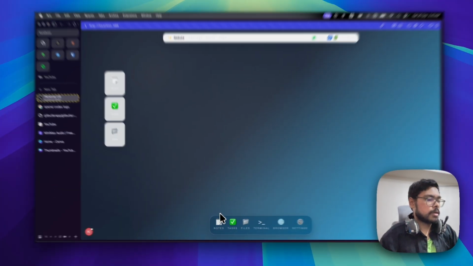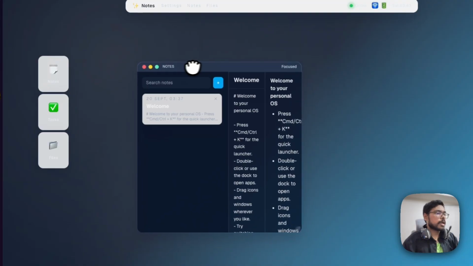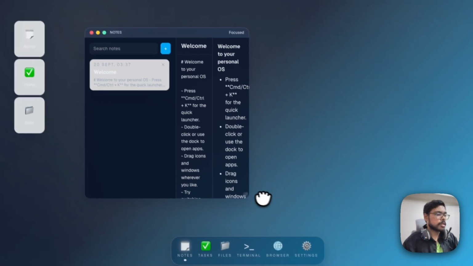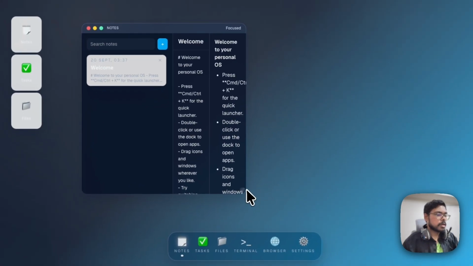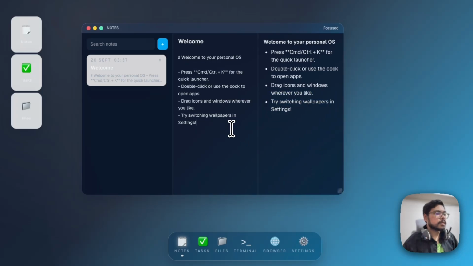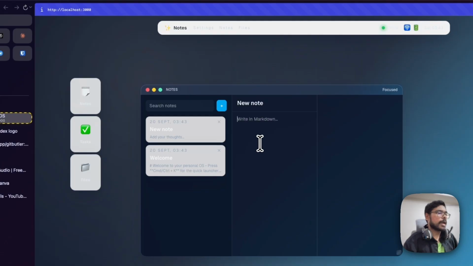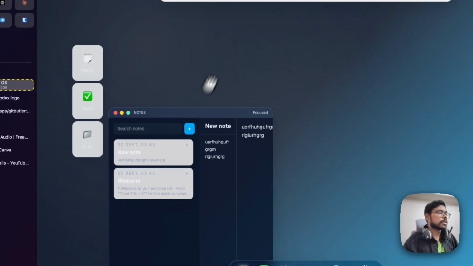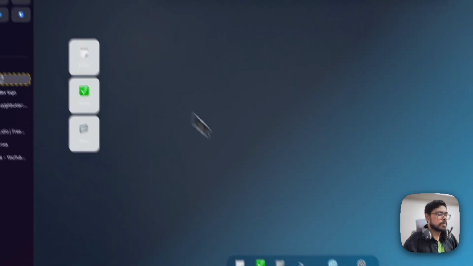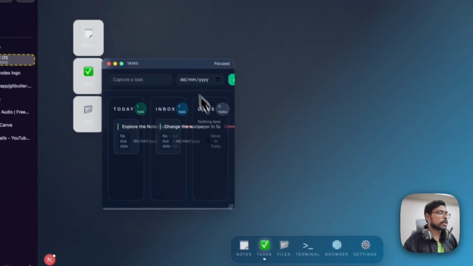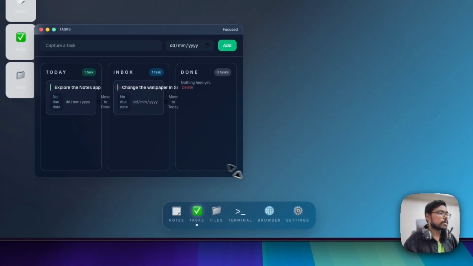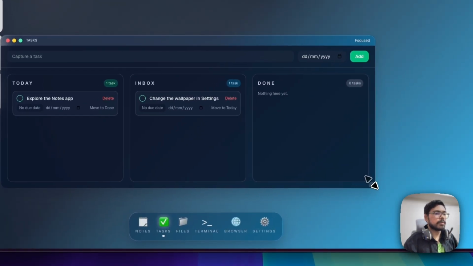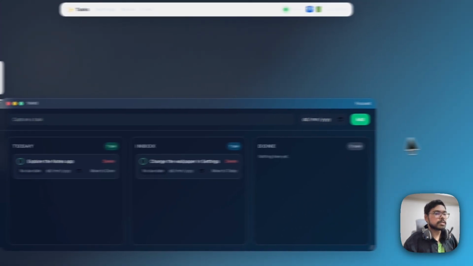So let's see the nodes. Can we drag it? Yeah, but it's not that smooth. I can extend it, and I can write in it, and also I can add more nodes. And if I close it, I guess I'll be able to see the new node. Yeah, I can see the new node, but it's kind of okay. The UI is disrupted, but when I extend it, it looks nice.